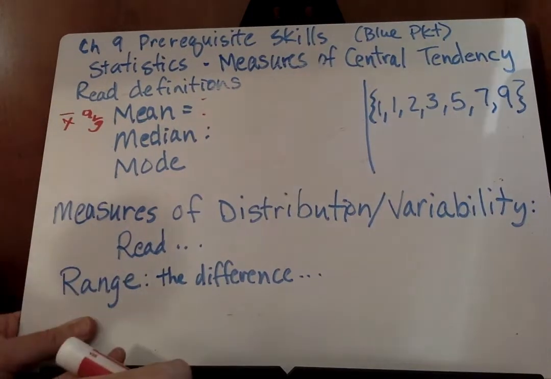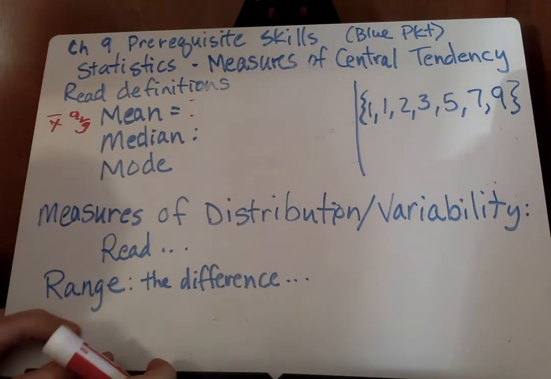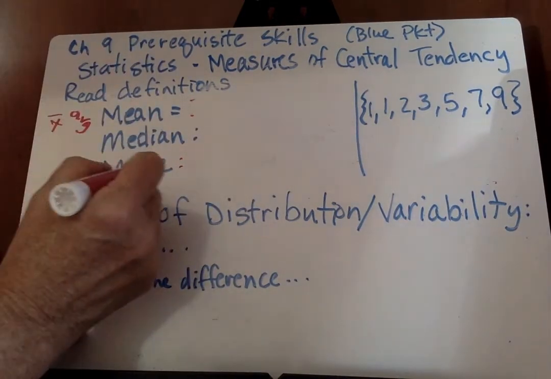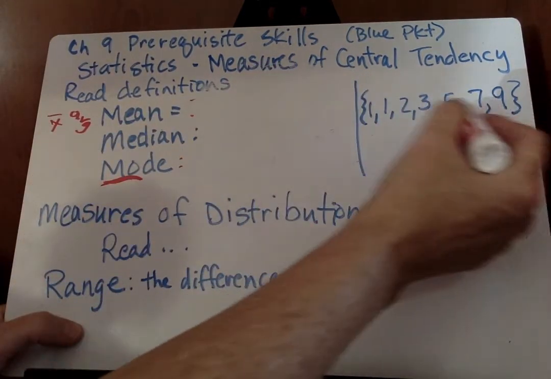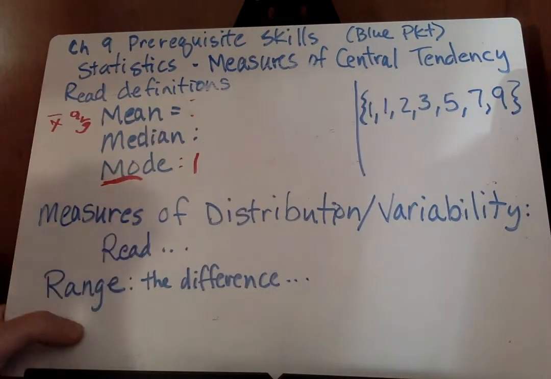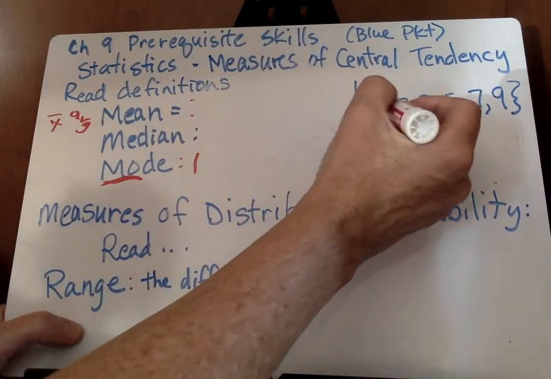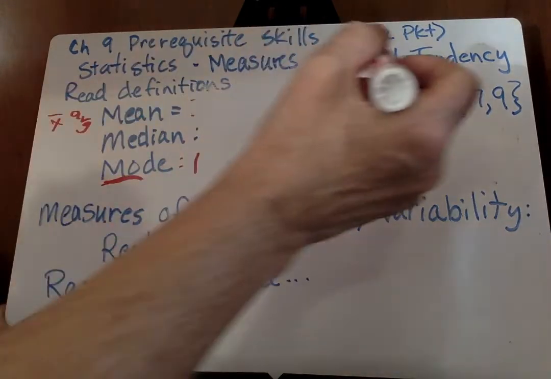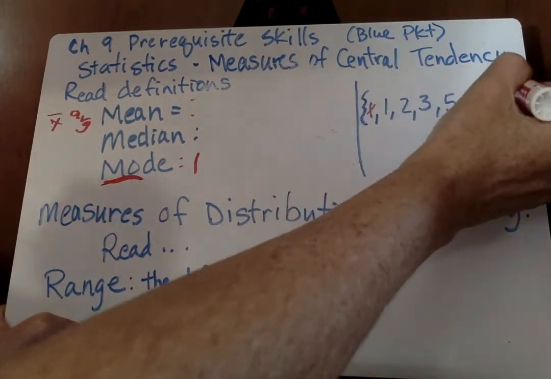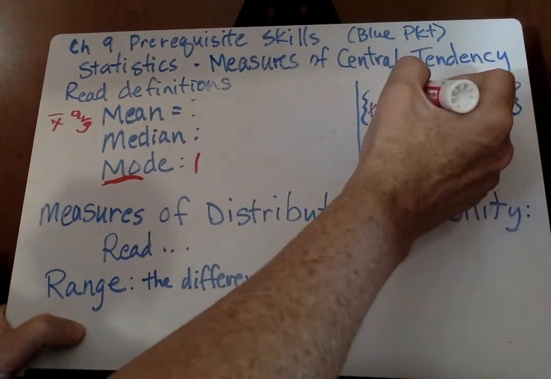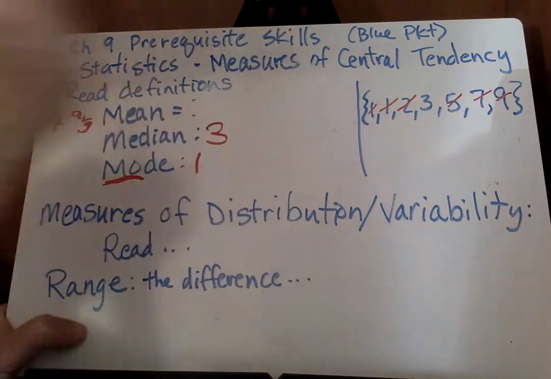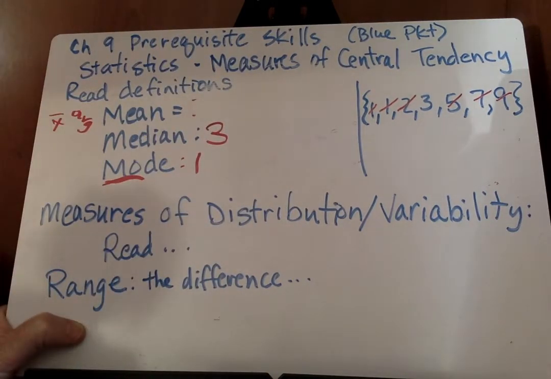Let me go ahead and erase that because we're going to find the mean, median, and mode of this set of data. Now, the easiest one first, we're going to find the mode. Again, it starts with MO, mode, it's the most listed number. The most listed number is 1. That's easiest, okay? Median is the middle number. We have 1, 2, 3, 4, 5, 6, 7 numbers. So we can do that by crossing out the bottom, top, bottom, top, bottom, top. 3 is going to be the middle number. So that's one way to figure that out.